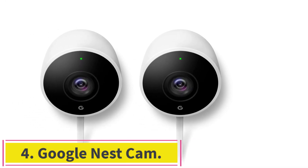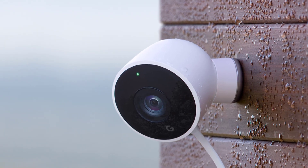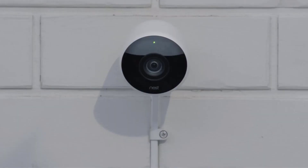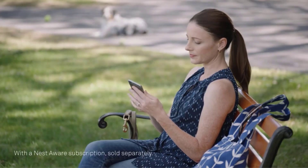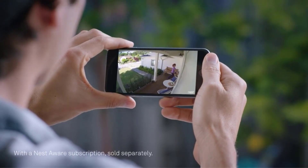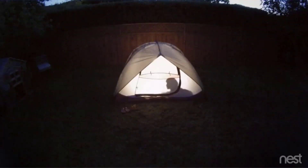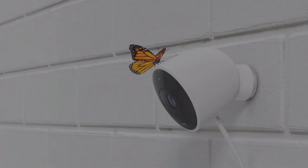Number 4: Google Nest Cam. The Nest Cam, at $184, delivers impressive 1080p video, a 130-degree field of view, and two-way audio. It integrates with smart home platforms like Alexa and Google Assistant, and for a low monthly fee you can receive added features including 24/7 recording and in-person detection. 24/7 live video shows your home in 1080p HD day and night. The camera cable and adapter are all weatherproof. Night vision evenly illuminates the whole scene. See who's at the door and talk back to get their attention. Get activity alerts on your phone so you know if anything happens while you're away. Install it yourself and point it anywhere with the unique magnetic mount — no hub required.